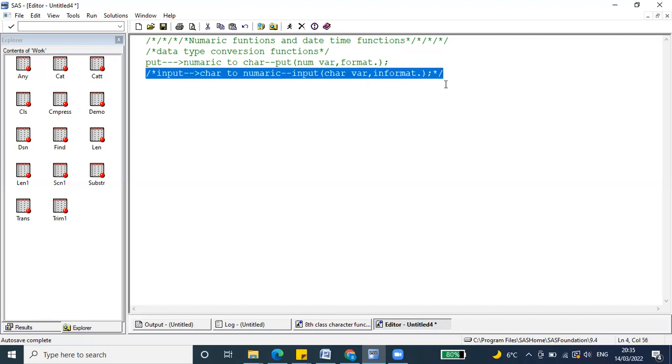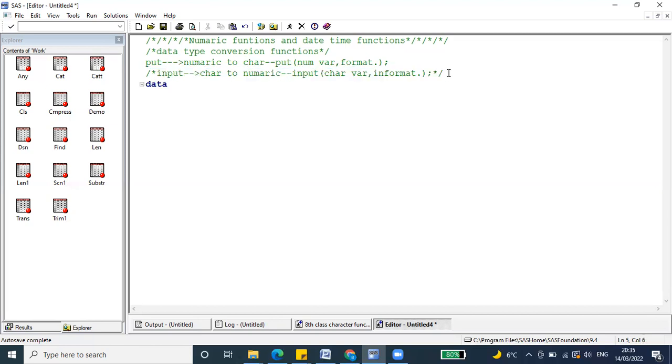Suppose here I have the data. In the dt data step, suppose the dt variable has the value 23012020. This is a character value. If I want to convert this character value into numeric, which function do I need to use?